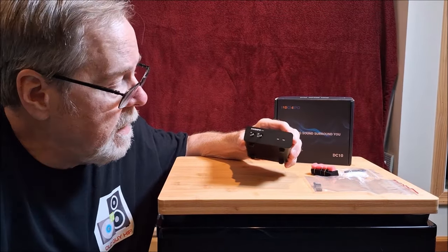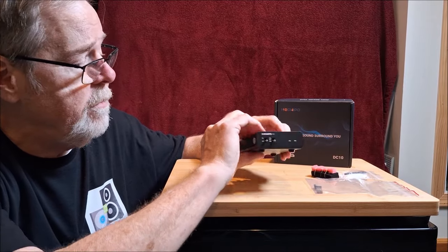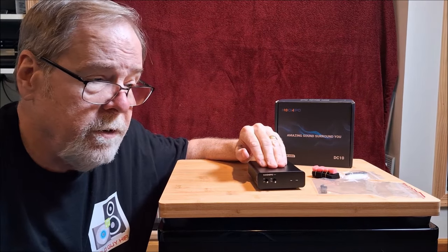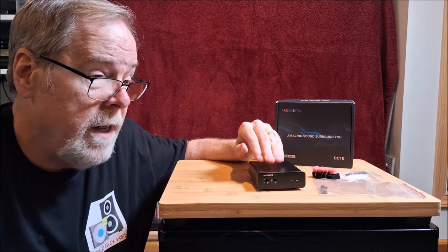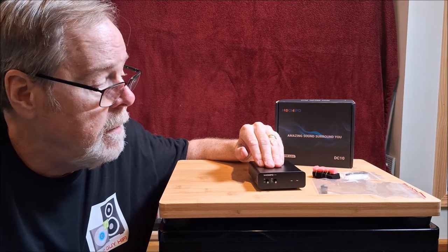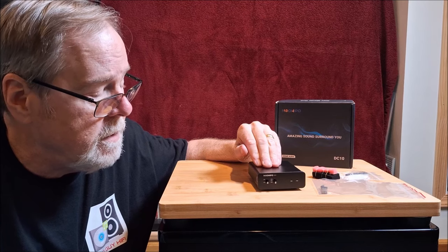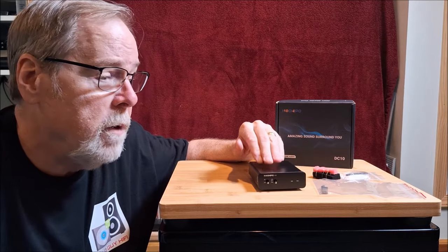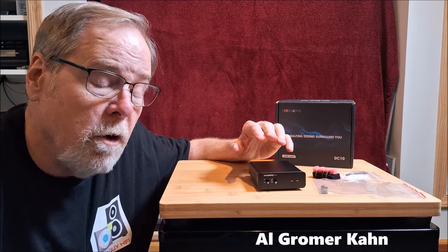That's the Neo Hippo DC-10 — a compelling little product. It's really well built, very nicely finished, with good features. It's an ESS Sabre DAC that will do 32,768 and DSD-512, and it handled all of those without any problem, although there's nothing available at 32,768. I did feed it an oversampling signal from Artavana, which was kind of fun. With the TI OPA-1656 op-amps, I put it in the big system and fed it a signal from Artavana, then put on one of my favorite meditative artists — Al Gromer Khan.